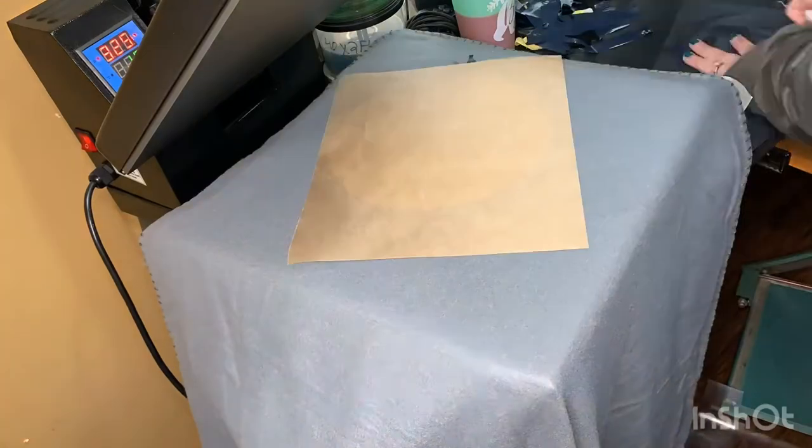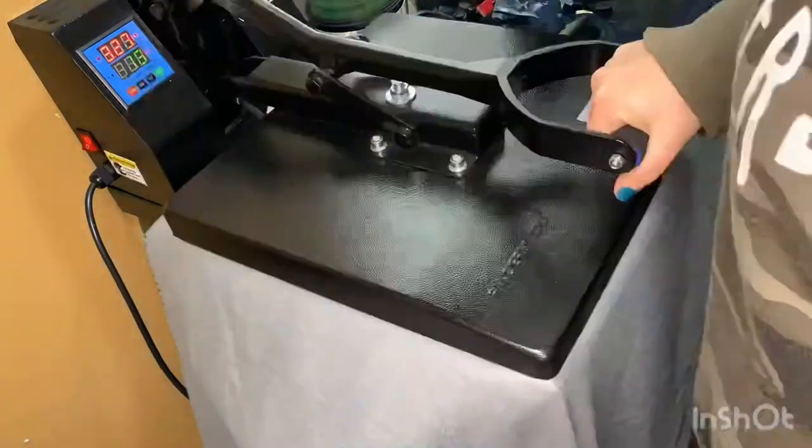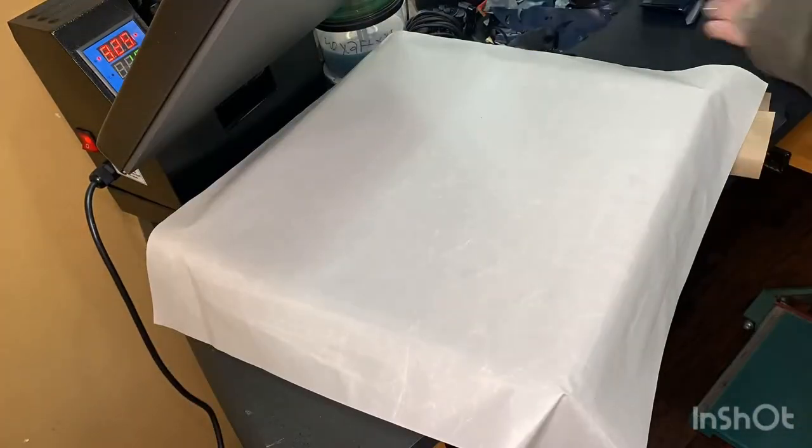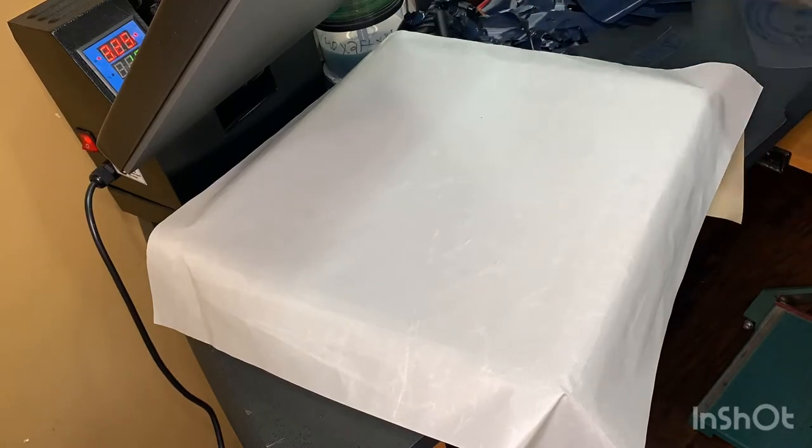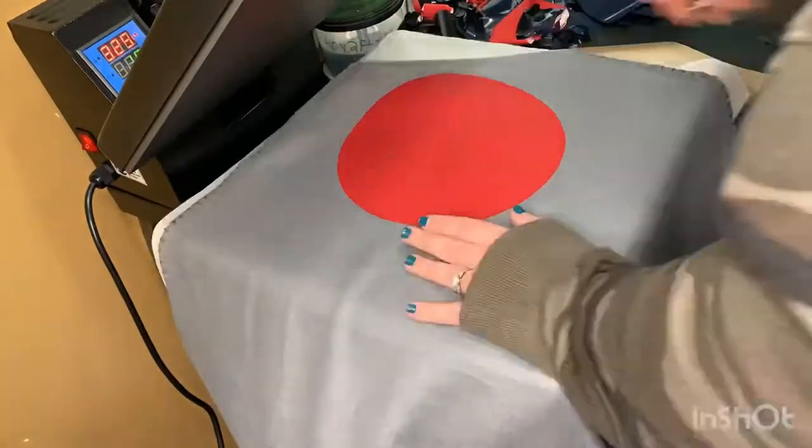And I press all the blankets 5 seconds on 325 before I press the entire image on there, just to make sure that, you know, it's all flat and no wrinkles in it and the moisture's out of each blanket.